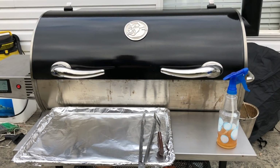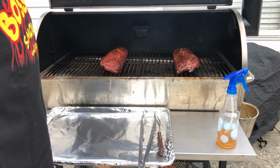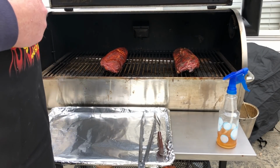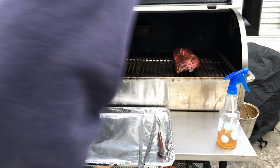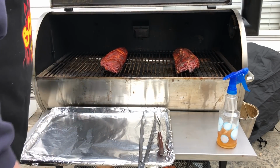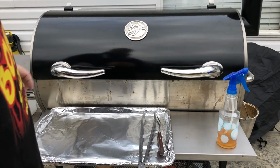Alright, folks. It's about time to get these ribs off here, take them in, get them wrapped up, and put some love on them. And then they'll go back on for about 2 hours. So let's open them up and have a look. Oh yeah, they look pretty. Yeah, they look real good. Starting to get a little draw back on the bone over here, so that's what you want to see. And we're gonna get these off here and take these in the house.